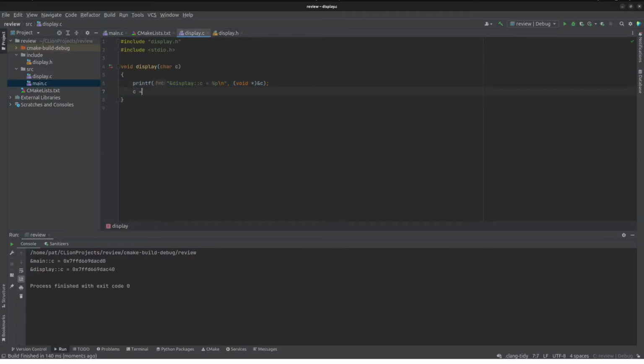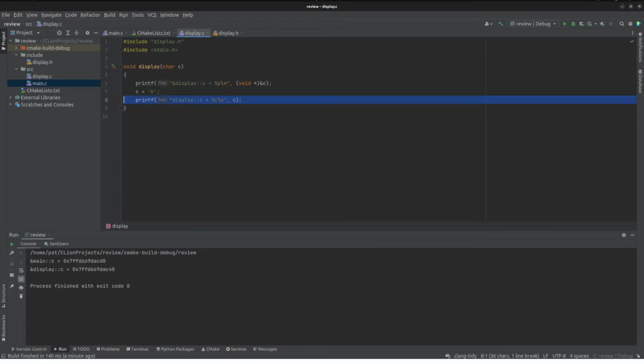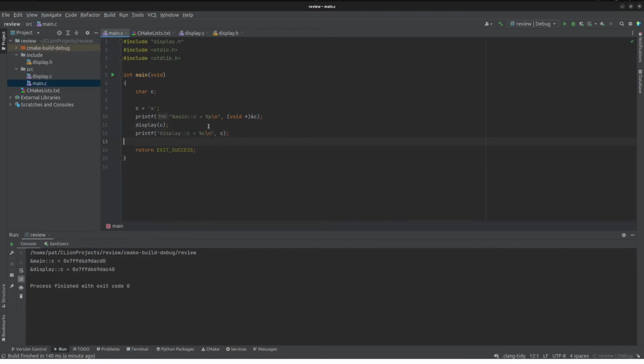Change the value of c inside the display function. The value of c in the main function is unchanged.